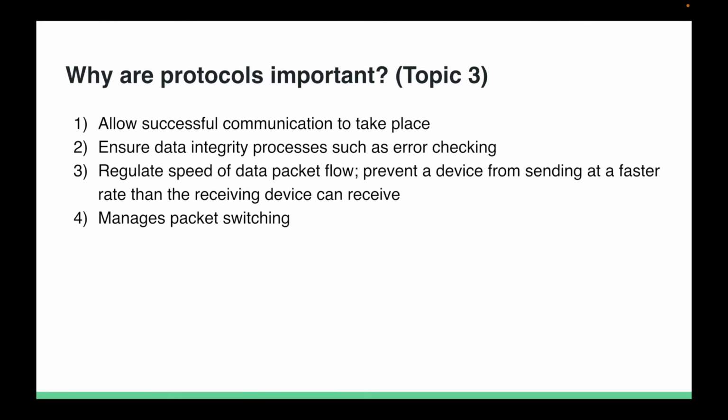Now, protocols like TCP and IP are important because, in a nutshell, they allow successful communication to take place. They also allow us to make sure there are no errors in data that's transmitted. They allow us to regulate the speed of packet flow so that one device isn't sending information at a rate faster than the receiving device can receive it. And they manage packet switching, which is that crucial process by which we can divide information up into packets and transmit it through multiple routes across the internet.